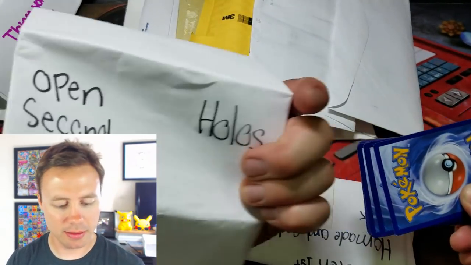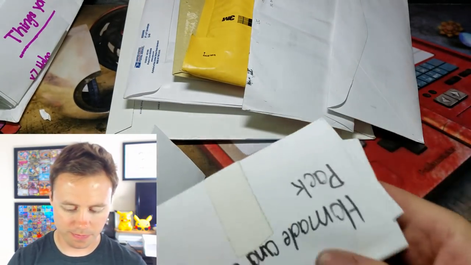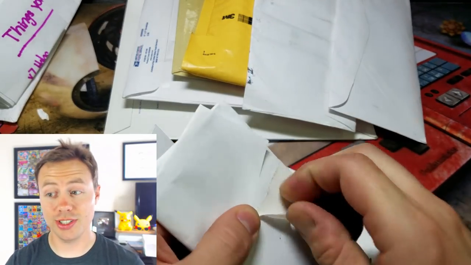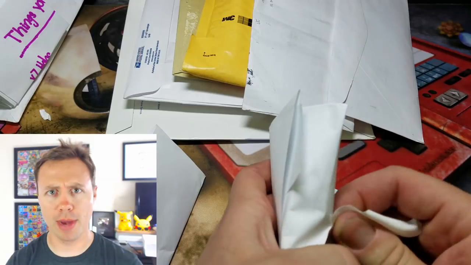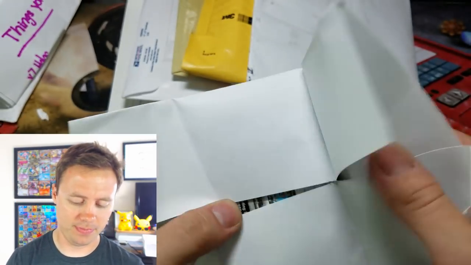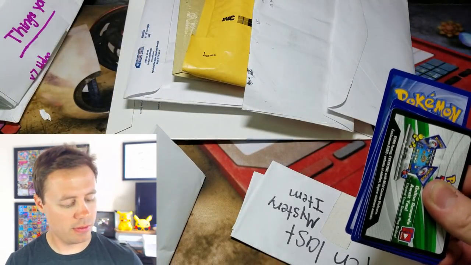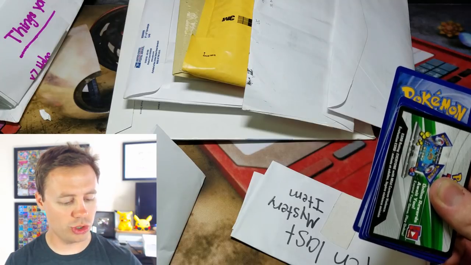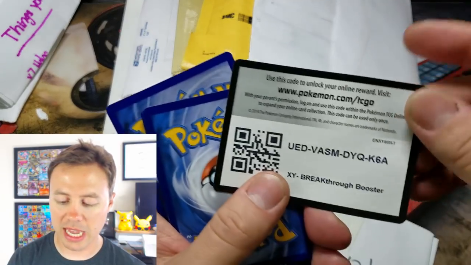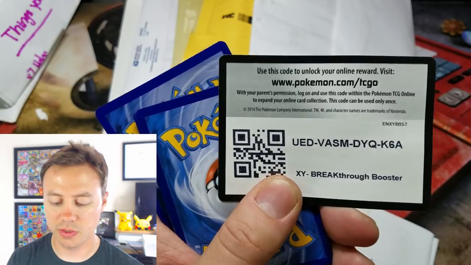What do we got? What does it say? Open second. Open first. Here we go. Handmade pack. I gotta follow the directions, or else I'd be a naughty Pokemon Unwrapped, and I don't want to be naughty. Here we go. So the code card has not been used, and Aiden, I'm sure you don't mind if we share it with our viewers. So this is from Aiden. Be sure to say thank you, whoever redeems this code. It's really nice of you.